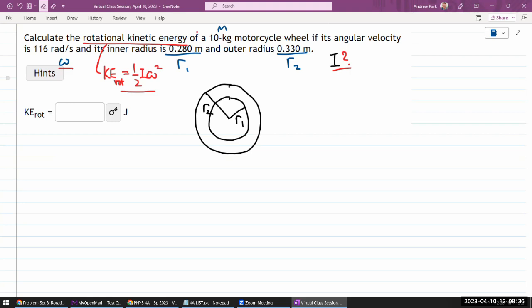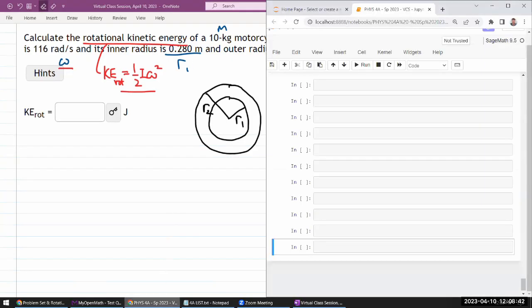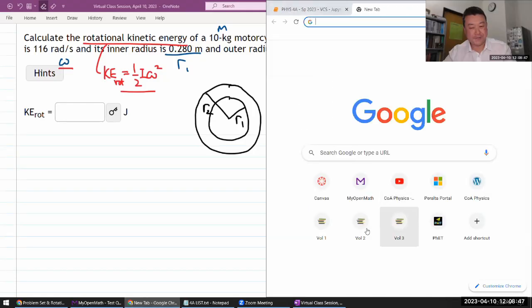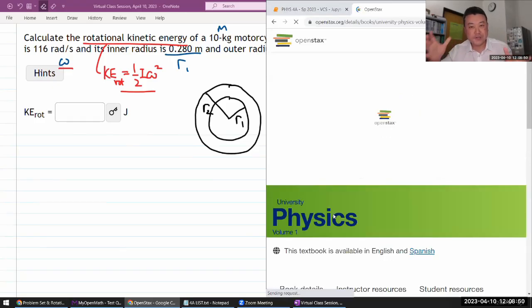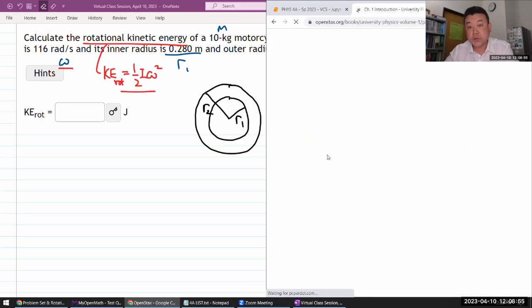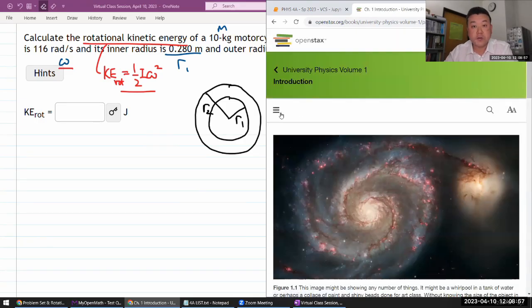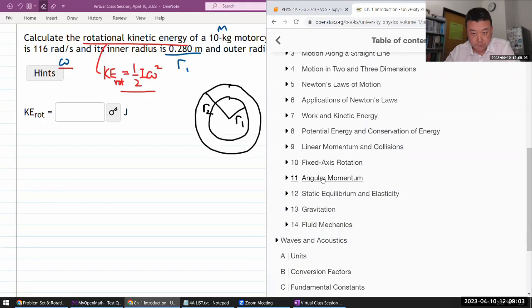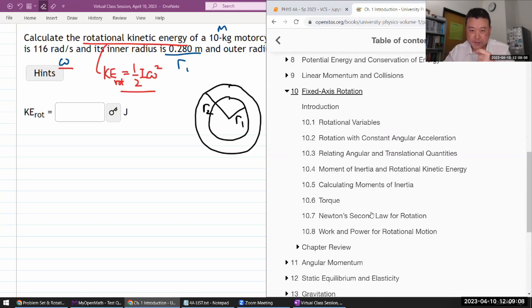When you have to work with the rotational inertia, you are always welcome to look up in the textbook what the rotational inertia for the particular geometry is. And in the lecture, I did go over deriving rotational inertia for certain particular geometries. In general, feel free to look it up from the textbook. First of all, know where to look it up. I think it's under fixed axis rotation, under calculating moments of inertia.